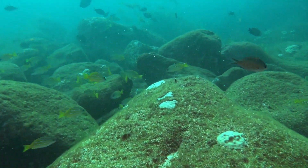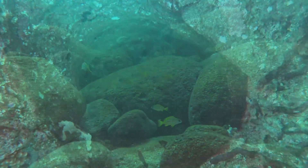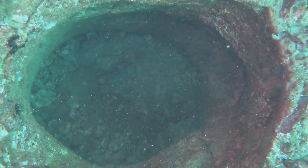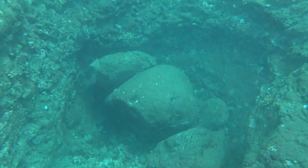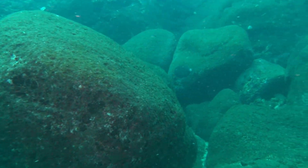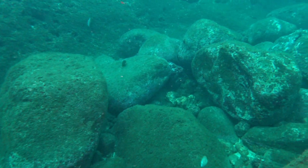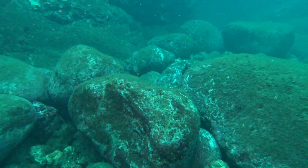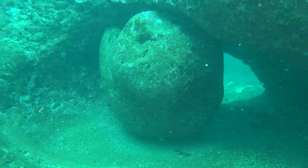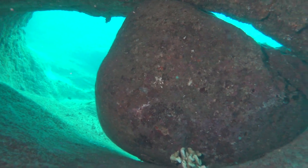Once you get a little bit closer to shore, the reef actually gets deeper, going into an area where there are several large holes in the reef. These big holes have gigantic round rocks in them that actually roll around in big surf. So every year these rocks are making the holes bigger and bigger, which actually changes the entire structure of the reef and is going to change how good the surf breaks up above. Here's a giant rock that rolled around one year and got stuck in a cave.